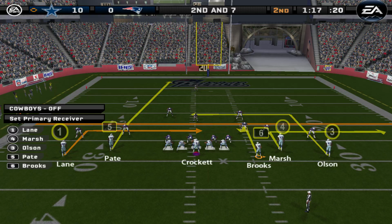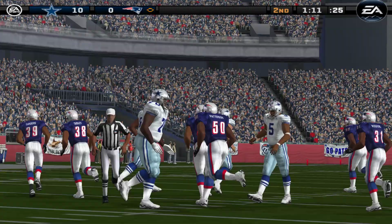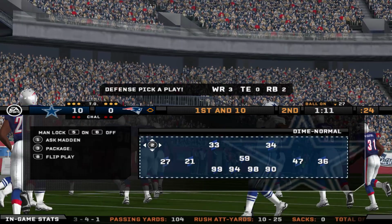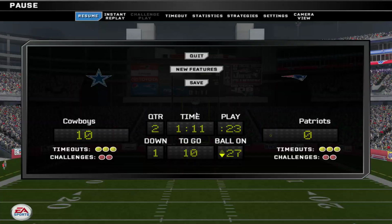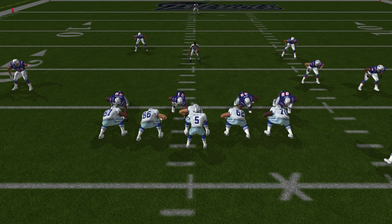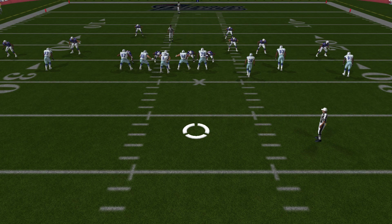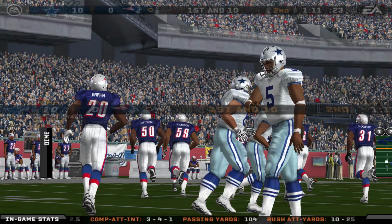Oh man, I got lit up and threw that duck. Gave him the ball right back. I don't know if he got there before I threw the ball or... No, it was definitely because I was hit.